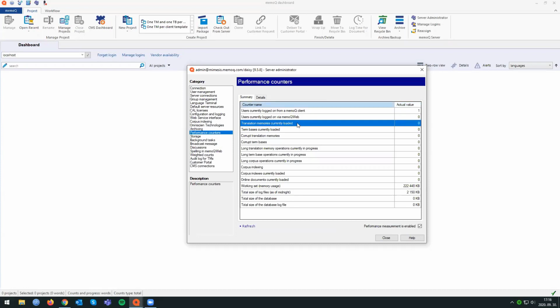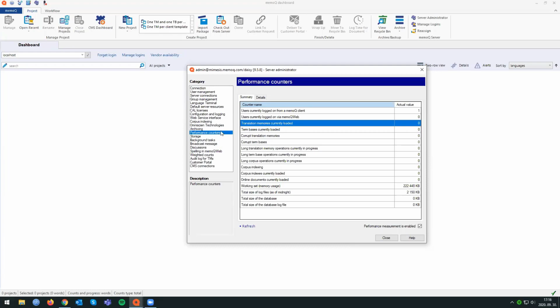So obviously on your memoQ server, you can have again, hundreds of resources. These can be translation memories, term bases, live docs. There are many types of resources. But if I have, let's say, 1,000 translation memories, and then I see in the performance counters that on a daily basis, I only use, let's say, 50 of those or 100 of those, then you can consider to maybe start removing them or start merging them or look into the workflows that you are currently doing to see why you have those many translation memories.